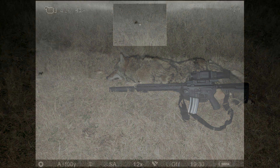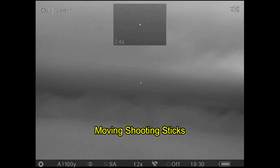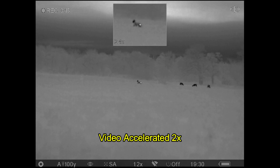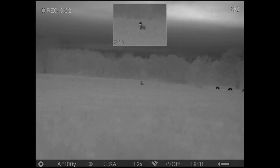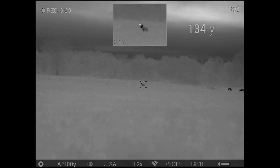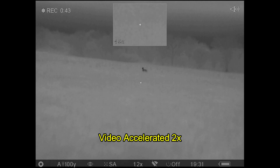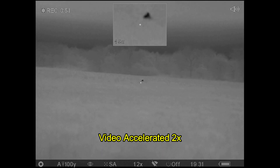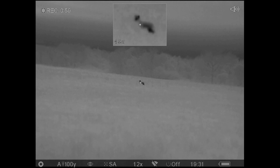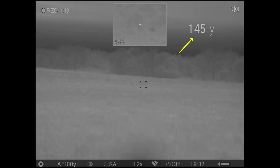A while later another coyote comes in and this guy's on the move, so I reposition the shooting stick so I can rotate as he's traveling by me. I've sped up the video to let some of the time pass quicker. I get a range on him — 135 yards — my longest shot so far with this scope. I figure I can do it; I increase the magnification on the picture-in-picture. He stops behind a clump of grass, shot through the neck, and he goes down. Distance looks to be about 145 yards.